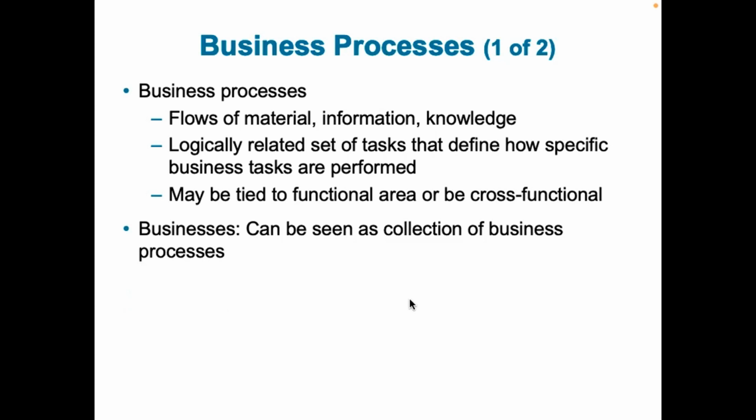So we can then say that the best way to explain or define what a business or an organization is, is to see it from the perspective of different business processes. Based on that, we can confidently say that a business or an organization can be seen as a collection of what? Different business processes. And remember that the different business processes may be related to specific functional areas or what? It may be cross-functional, okay?